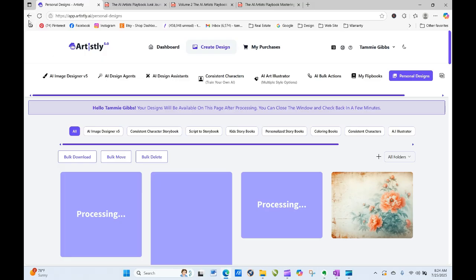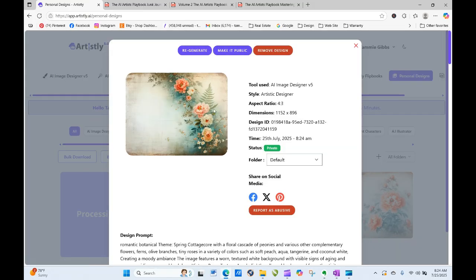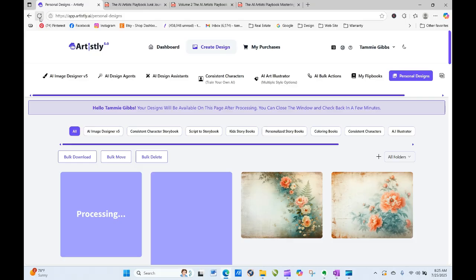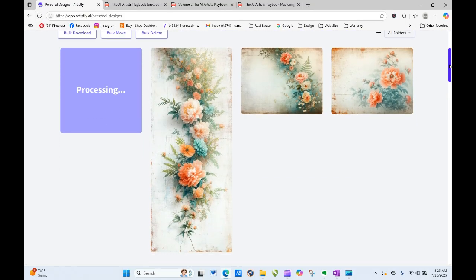So that's another thing that you can do. You can actually prompt like what corner. Okay, so this is giving us a little bit different look. Very pretty. And it added in a little bit more detail. I like those.